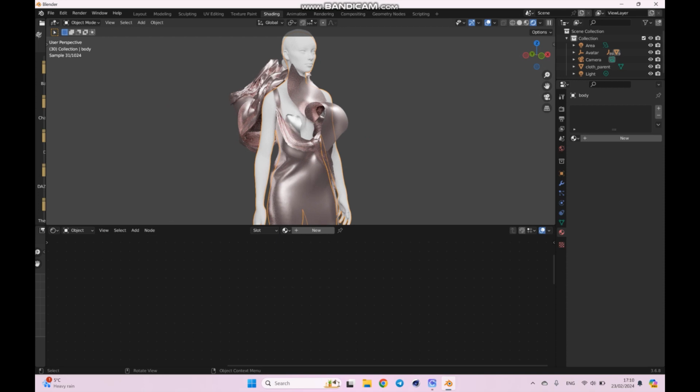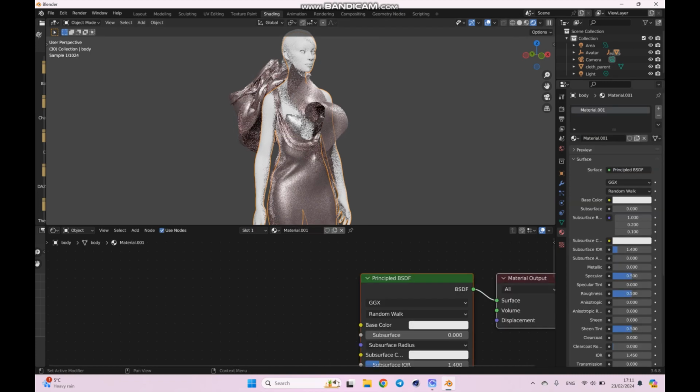It seems quite hard to give it a texture because it lost the UV. And if you bring in any object in Blender which doesn't have any UV, probably 100% you cannot give it a texture. So this is what we can do. We can set this to new.